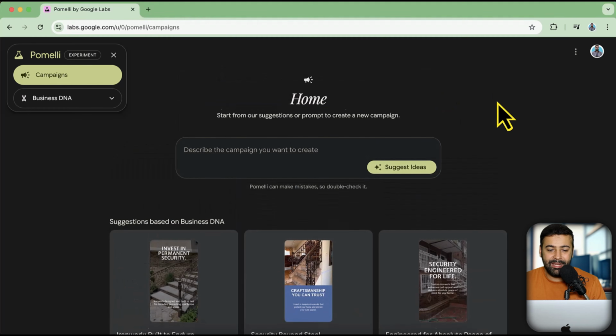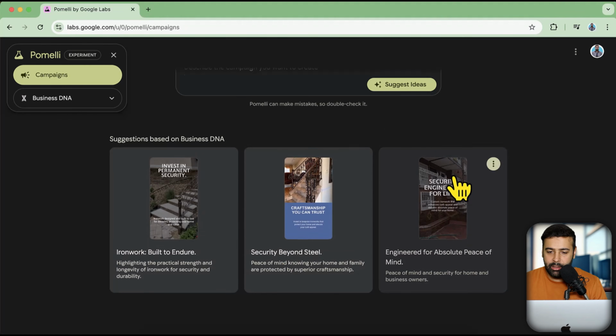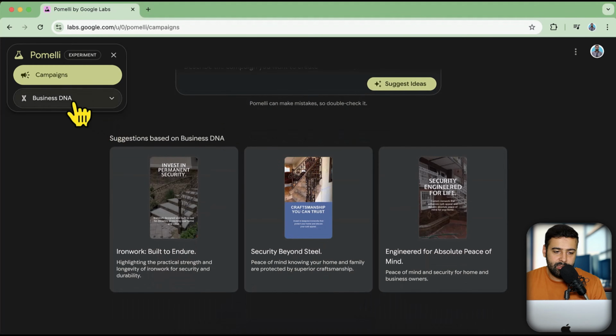So let me show you my screen here, and here you can see I have some creatives created for one of my client websites, and this is basically the marketing creatives. Google says that it's an AI marketing assistant. You give it a website and it's going to completely find out about the fonts and the pictures, and create these marketing creatives for you, which you can use on your Facebook campaigns, on your Google campaigns, on whatever you want to use, right? And this is the website.